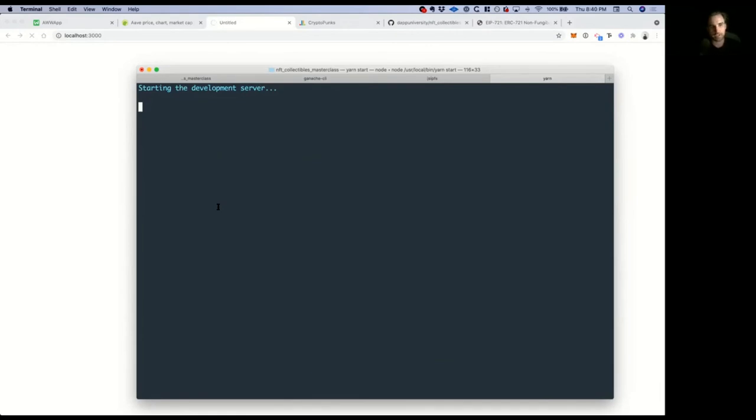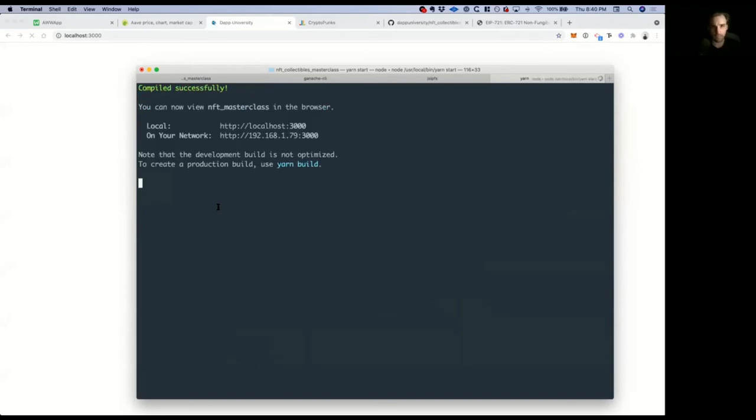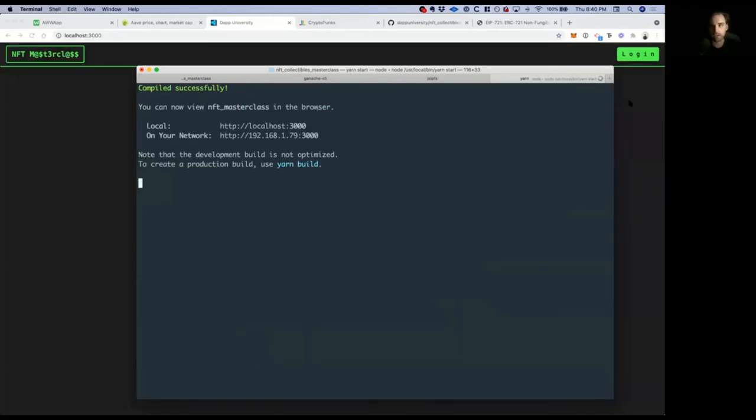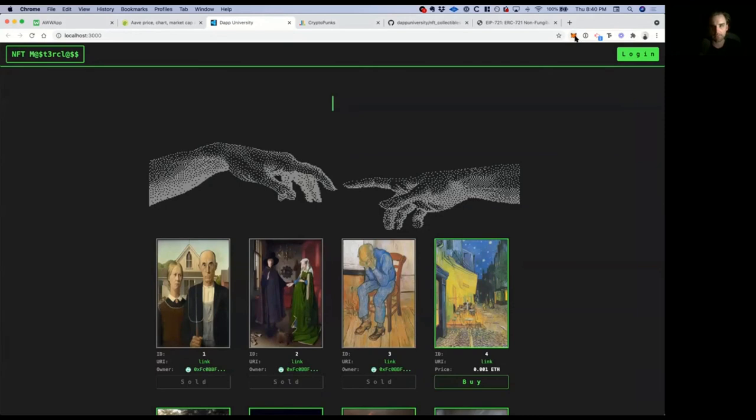One dependency that I did not mention at the beginning of this video that you definitely need to have installed is MetaMask. MetaMask is an Ethereum wallet that lets you interact with the blockchain.